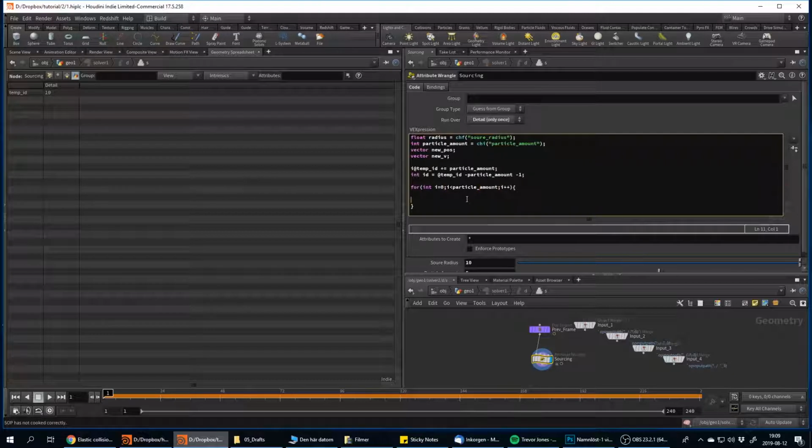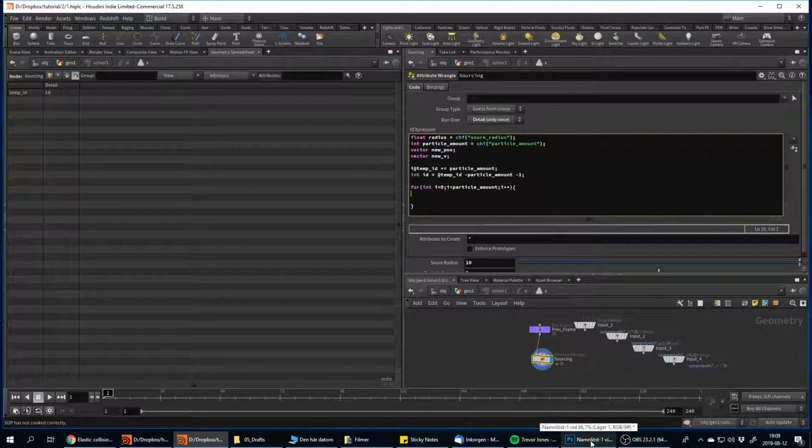So there we go. And what we're going to do now is give ourselves some random positions for the particles that are born. We're going to do it a little bit longer than it has to be. We could do this with a sample uniform sphere or similar things, but we're going to do something that explains a little better. So we're going to give each axis a random number. I will explain this a little bit more later.